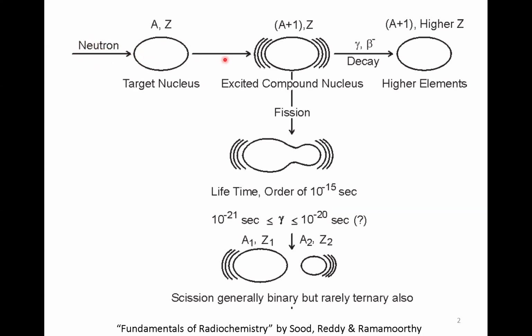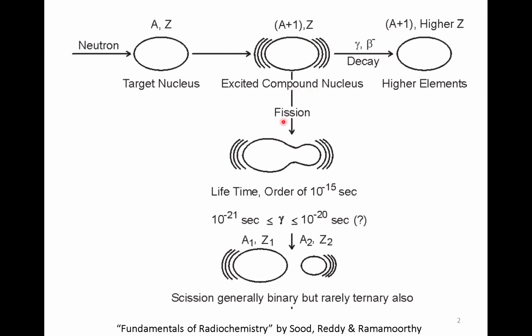This gets the target nuclei to an excited state because it's neutron rich. So this de-excitation may be removed via different means. Let's say by gamma decay, that's also possible. If you have a beta decay, you may have an increased atomic number. Other pathway, which we are interested in, is in fission.